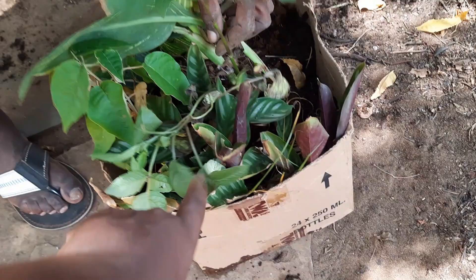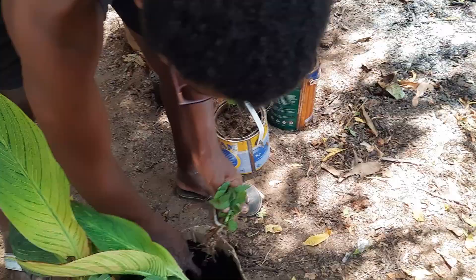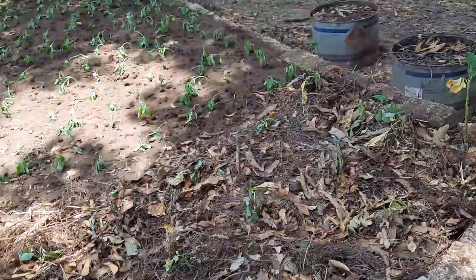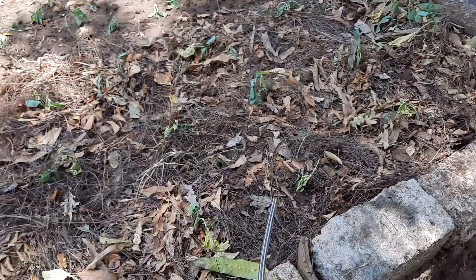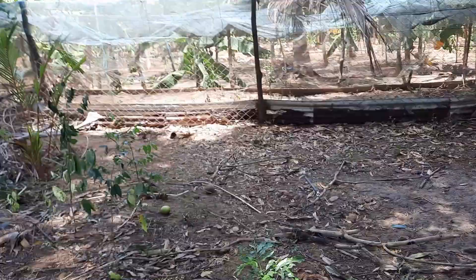Yesterday we planted some flowers. These ones have to be planted today — they need to be planted in the evening. We planted the vegetables we brought here and did some mulching and they are doing well. This is where we planted them — they'll survive. We did this yesterday evening when the sun was a bit cooler. Let me get a mango and eat before I go and start cooking.